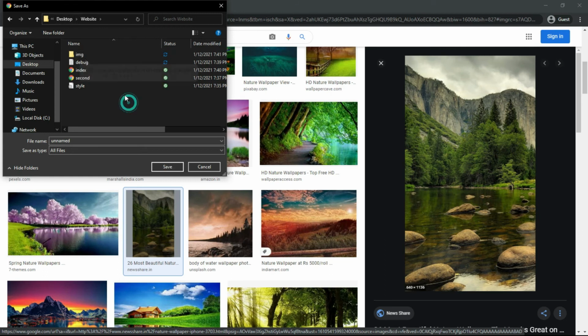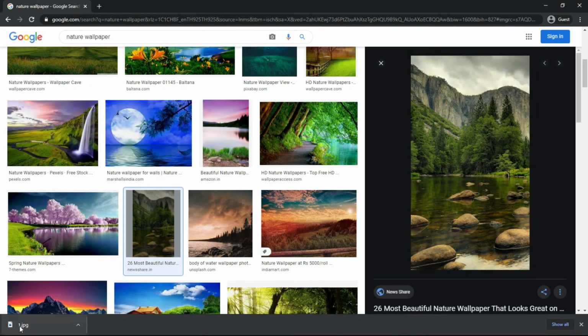Okay, and then name it image. And then here you type one, and then .jpg. You just have to type one or .jpg, whatever, because it was saved by itself. And then click save, and here you can see it's saved as one.jpg.